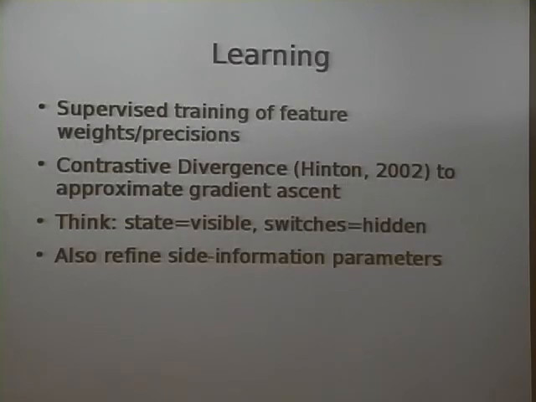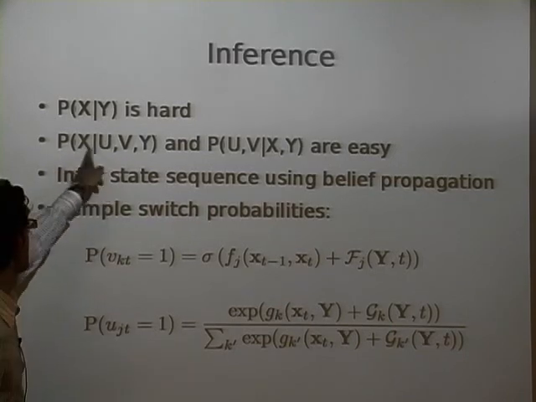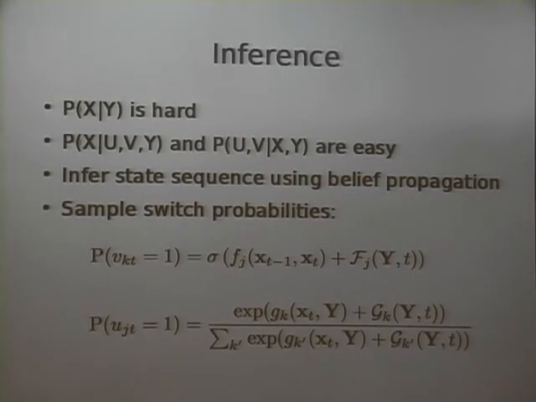Now, to put this together, our inference scheme is, if we're given an observation, we're going to come up with some initial guess as to what the switches should be. We can look at these classifiers we had earlier that will tell us whether these switches should be on or off, and they're just kind of a weak indication. Then given those switches, we're going to do inference to get the particular state sequence. So we're going to apply this and get an estimate of x. Now given y and x, we're going to re-estimate and resample the switches u and v. And then we're going to take this new series of u and v and get a new version of x by sampling. So this is an iterative Markov chain Monte Carlo scheme for sampling from this distribution. We can use this to compute expectations, the expected sequence.